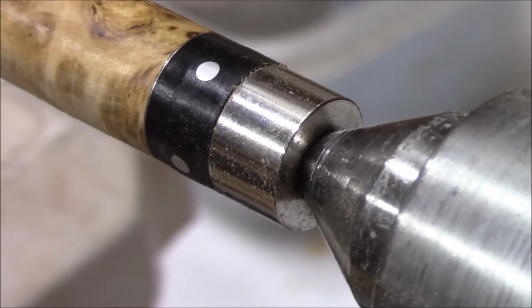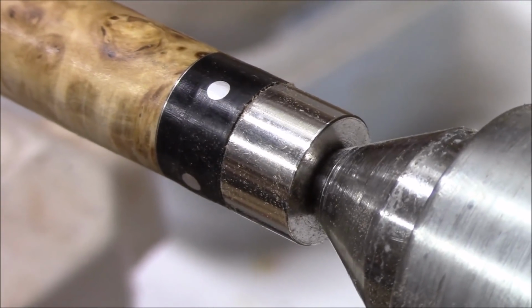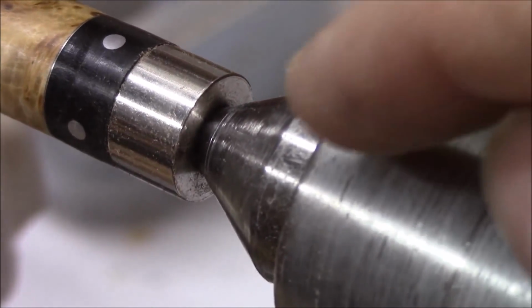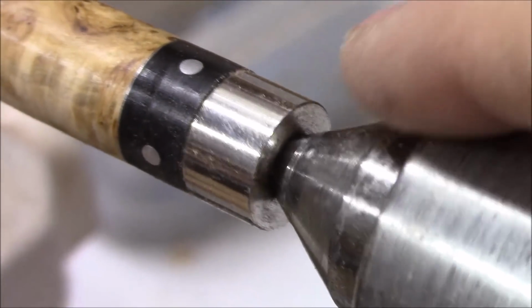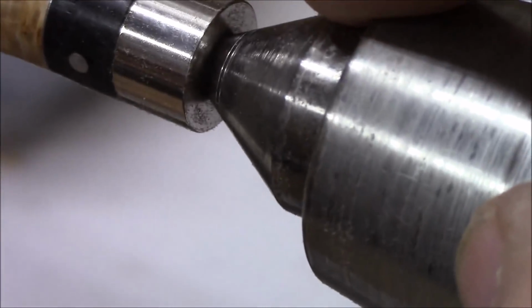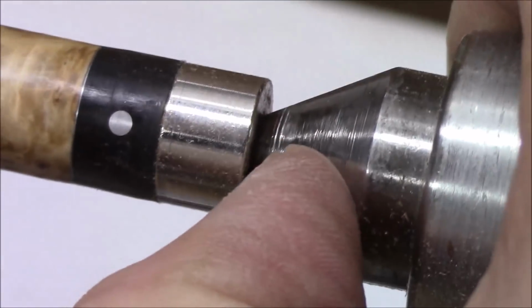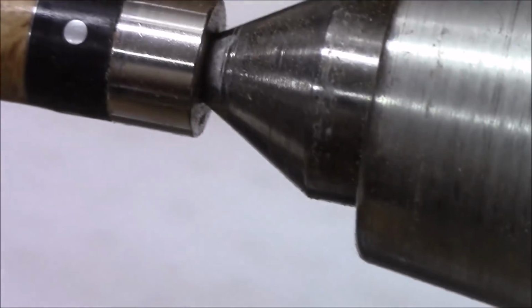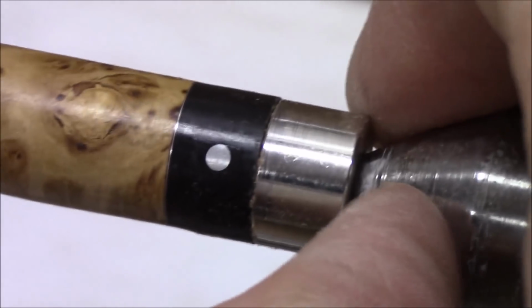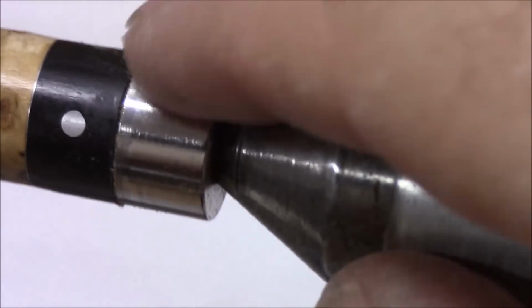Now, you can buy these 60-degree centering bits at Harbor Freight and drill this side of your bushing and put a 60-degree taper on them and make this fit a little better. And actually, I've done that on a lot of my bushings. I haven't done it on this set yet. And if you don't, you can get a little mark right there. See, I've got a little mark from where these bushings... This one's not seated all the way, but it will mark your live center and your drive center if you don't taper these.